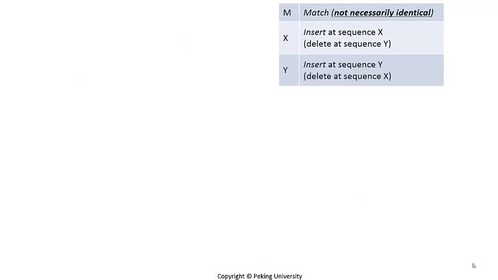Let's take a closer look. We have three different states, M, X, and Y. They denote an alignment of a pair of residues, of a residue from sequence X to a gap, and of a residue from sequence Y to a gap, respectively.